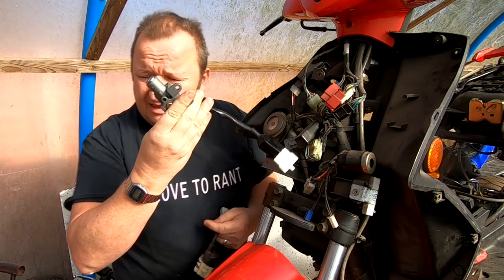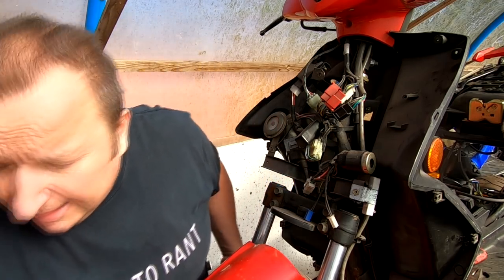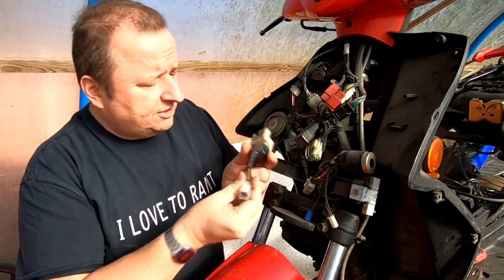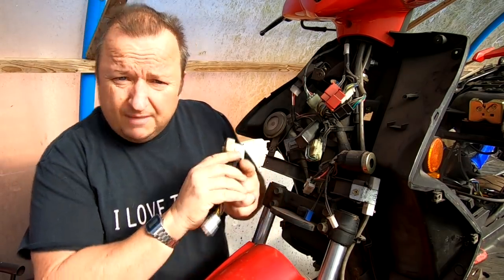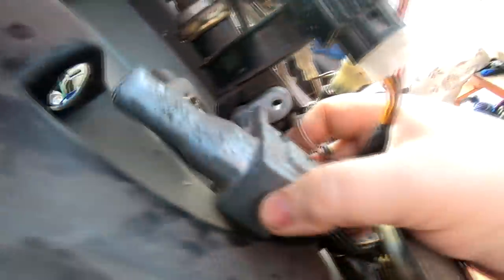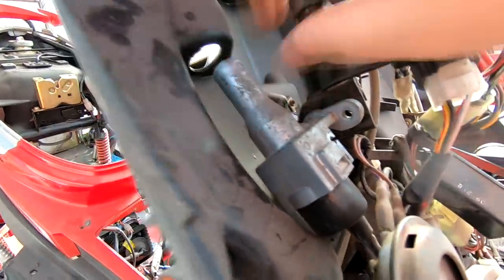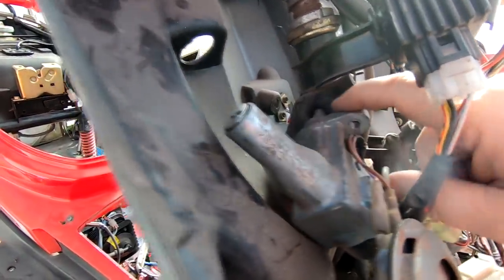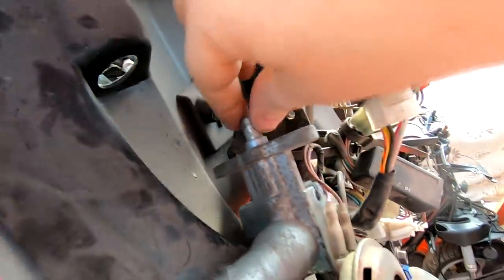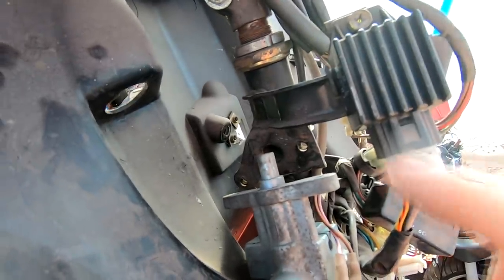Right, well this was the wrong lock set that I bought, so I put that to the side and had a little route round the workshop. This is all I was left with on the original lock mechanism, but I actually found it. This is it now — as you can see this one fits absolutely perfectly in there with the bolts and everything, and the steering lock on it as well. It connects up to the loom exactly right, so I've got a key for this. All I've got to do now is just bolt this back onto the framework — that's the steering lock mechanism that goes into that hole there — so I'm just going to put that back on now.